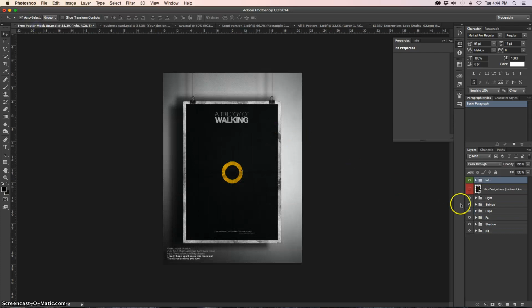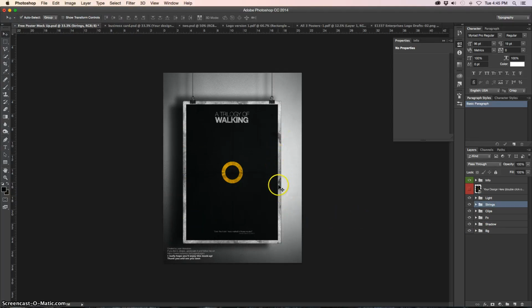As you look at it, you'll see here you've got a couple things on this right side. I don't know if you've got your Photoshop set up like I do, but this is just the layers panel. You'll look over here, you've got the info, you've got this red section. They label them pretty nice, so they're pretty easy to navigate. This is where we're going to be placing our design, but you've also got their other sections here and stuff that they've done to this poster to make it look the way that it does.